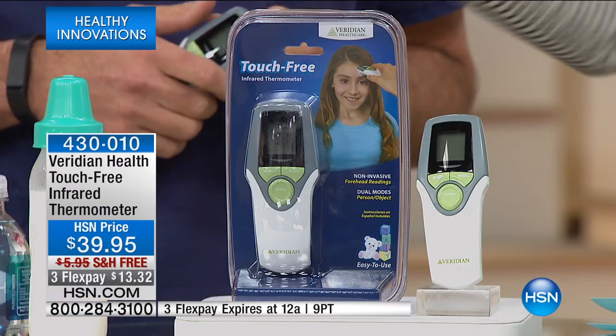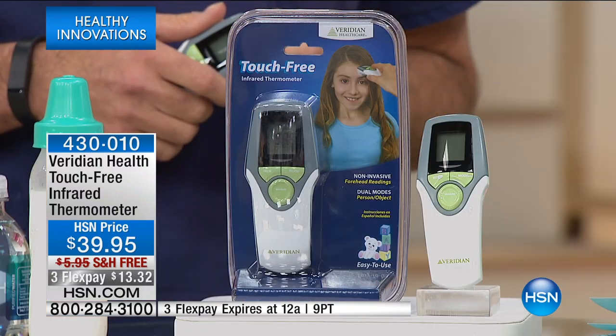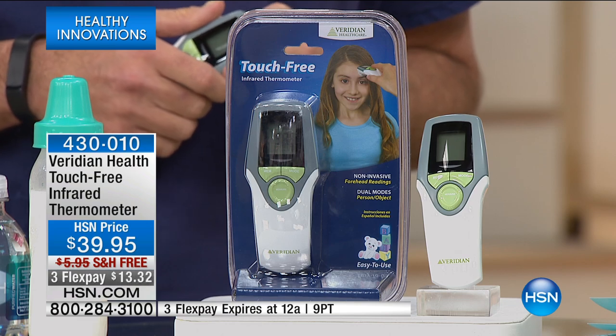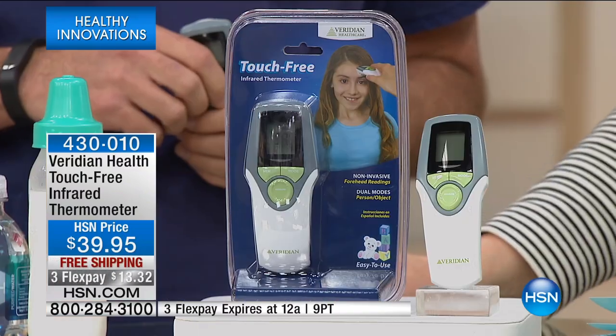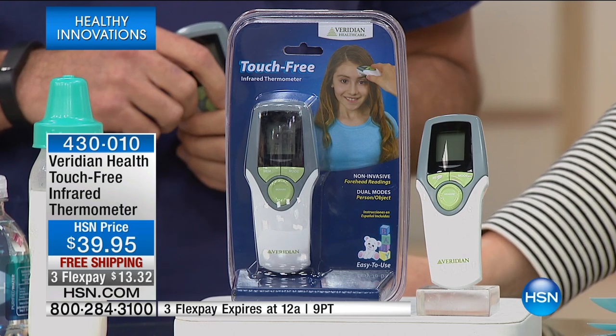Whether it's soups, coffees, or maybe the grandchildren come over and you're babysitting and don't have the proper thermometer — not only is it a thermometer, but it's also for taking the temperature of any kind of formula, drinks, coffee, anything that may be hot or too cold. If you love to cook at home, now you can check those temperatures too, but then at the same time you have a clinically accurate thermometer. That is key — most important.